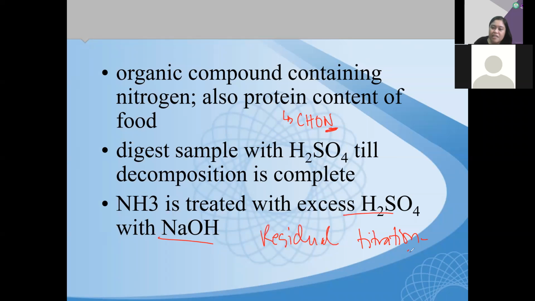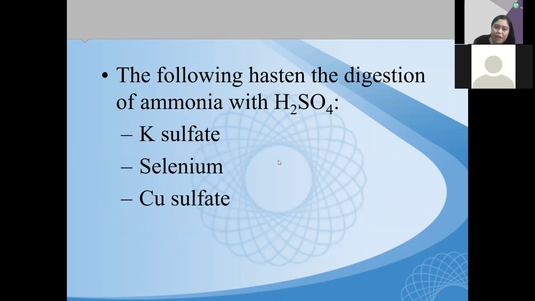To be exact, this is still under acidimetry in residual titration because nitrogen compounds, remember, our amines, though amides are not bases, are mostly considered alkaline or basic. So if it is our sample, like ammonia, it is acidimetry; we will be titrating it using an acid. That is why the Kjeldahl method is included here. Now I told you that the sample should be digested first before the titration process, and these are what can be used for the digestion or the decomposition.